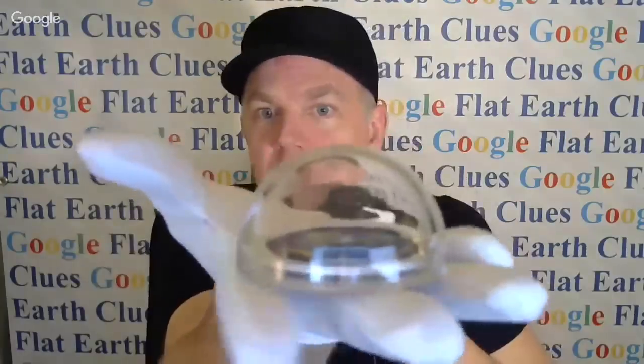As a matter of fact, when we were out to dinner with the people in question, he had to take his phone and flashlight and shine it on the inside. But this one has a clear dome. Hopefully you can see it very well. It's a nice plexiglass case over a 2-ounce coin, and it shows the flat earth, which is very, very cool.